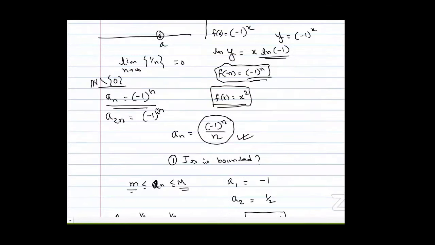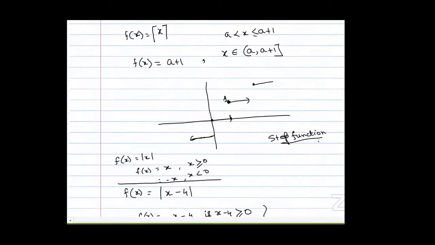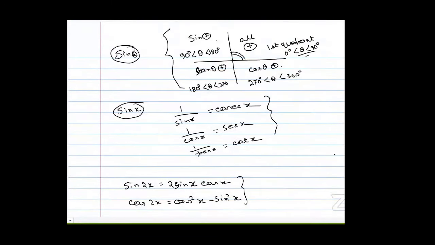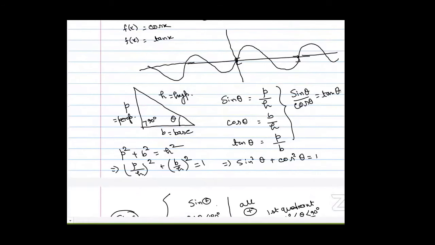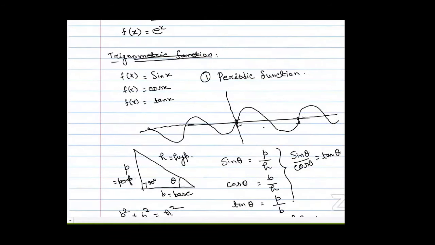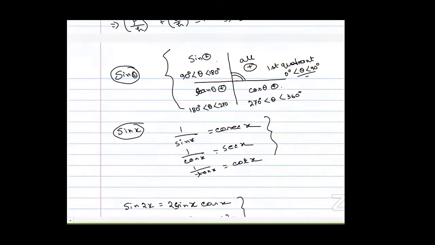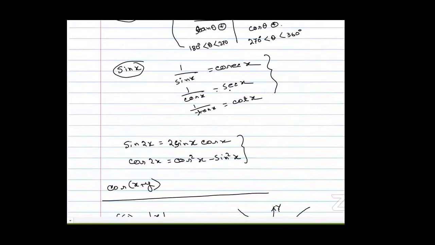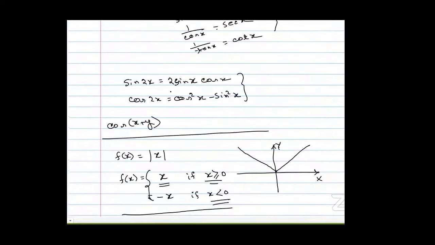You just remember the definition of sine, cos, tan and how the functions behave. You can remember how the values of the function behave with the angles. If the angle is between 0 and 90, then all of them are positive. Between 90 and 180, only sine is positive. You should remember the reciprocals of the functions, and further you can remember sin 2x and cos 2x. This will be enough.